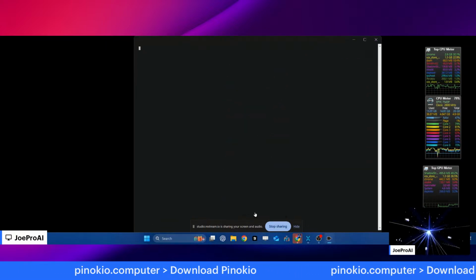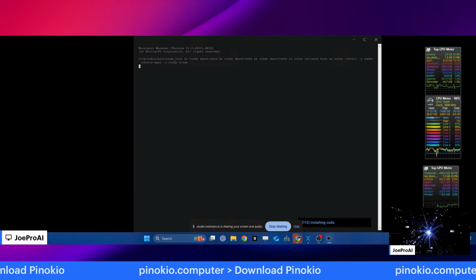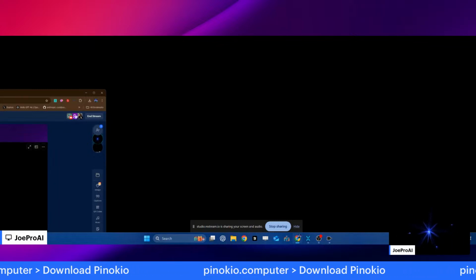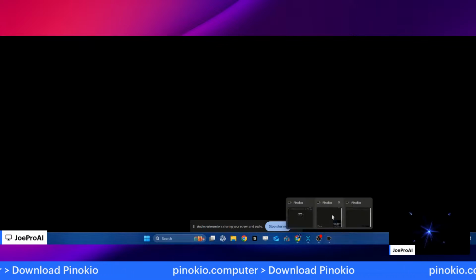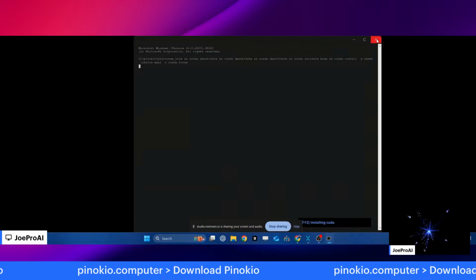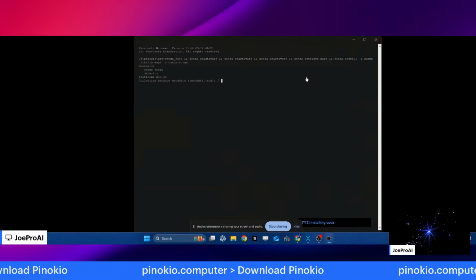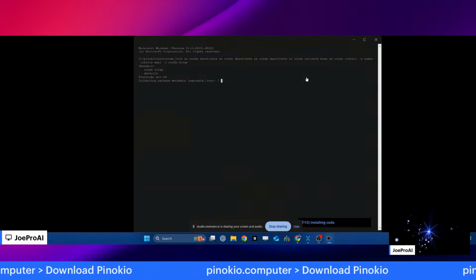So basically, if you see the little ticker going on down there, that is just showing, what is it showing? It's showing nothing right now. All right, Pinokio, where'd you go? Where did you go? This one might be installing something, so let's go.